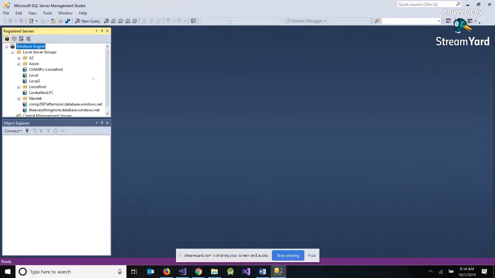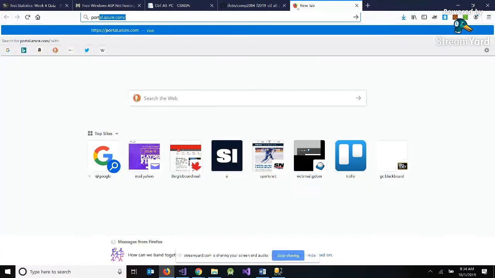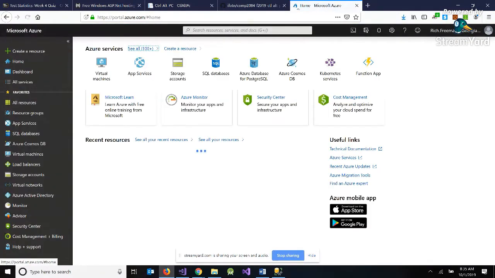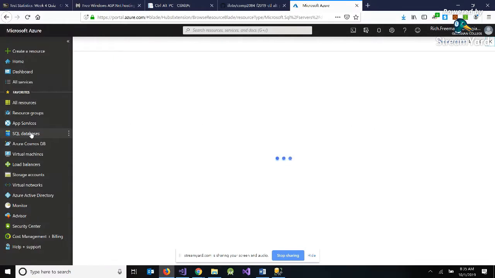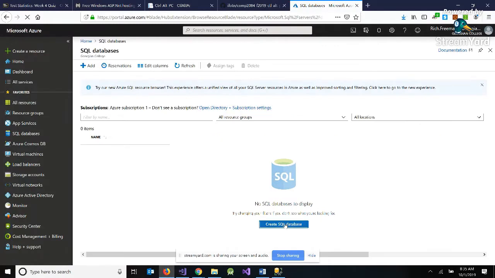So first thing I'm going to have to do is log into the Azure portal. I'm going to have to create an empty database here. So I'm going to create my database and then I'll rerun my script. So right in the top here, I can create a database, or I could go over here. I could go to SQL databases, or I could just click create a resource here. Any one of these will work. So it gives me the option to create a new database.